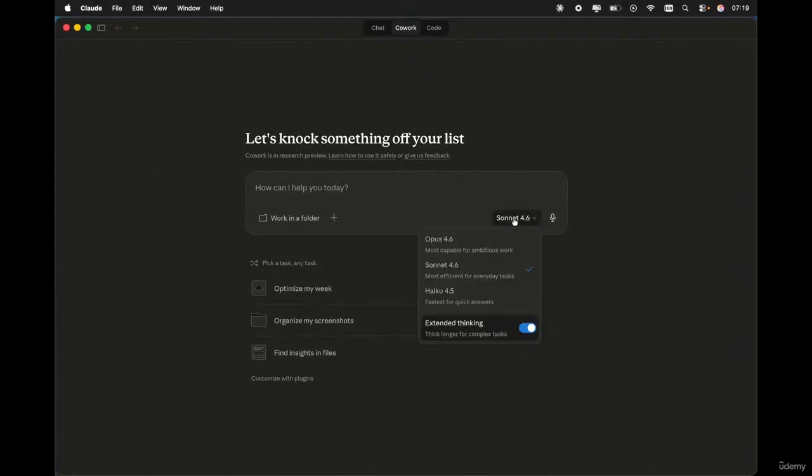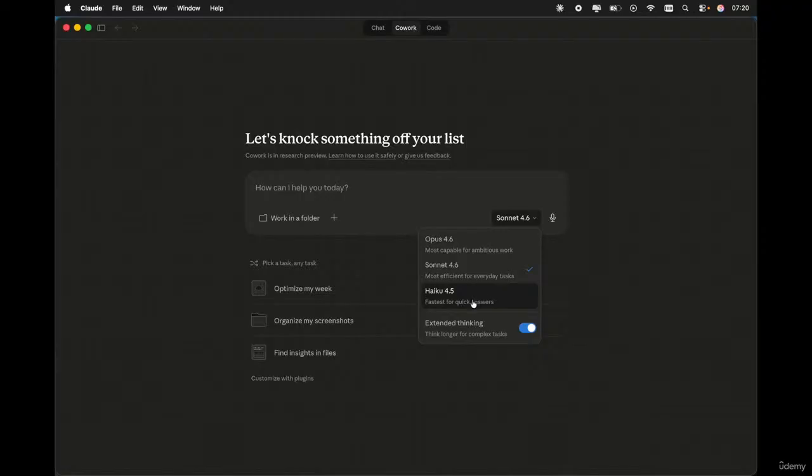Now, before we kick off the course, let's divert our attention down to this model picker here. So while on the surface it may seem that Claude Cowork is generating outputs for us, under the hood, it's actually the model that generates these outputs. So we can see we have a choice of 3 different models here. Now, I highly recommend you select Sonnet 4.6 because Opus 4.6, while it is a lot better than Sonnet 4.6, Opus 4.6 actually eats into our monthly quota a lot quicker than Sonnet 4.6. Now, similarly, Haiku 4.5 uses a lot less of our quota compared to Sonnet 4.6. However, the results aren't as good. So hopefully you can see the pattern here.